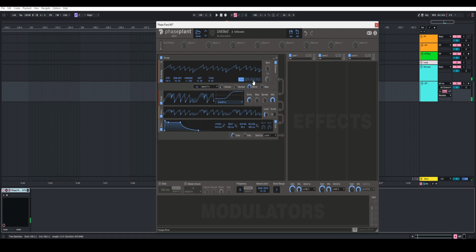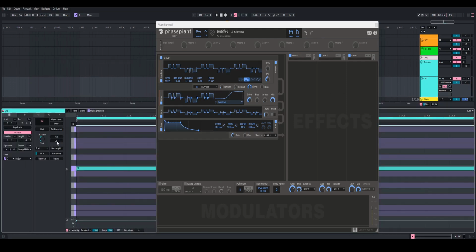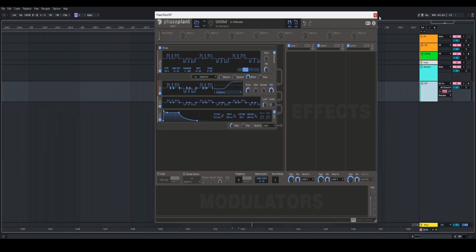And then I also changed the shape, so it's not supposed to be a sawtooth wave. I'm going to change it to a square wave. And I'm just going to shorten this MIDI too, so it's like a pluck. Yeah, that's good enough right there. Alright, sweet. Now we can record this and export our sample.